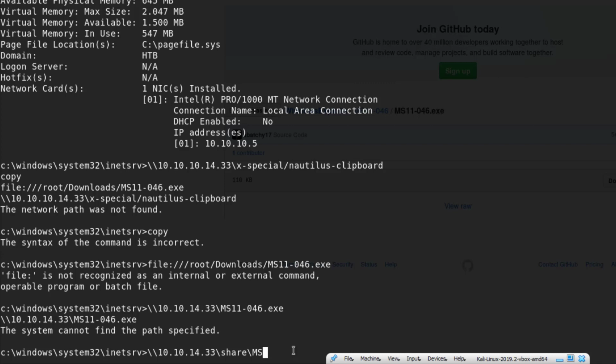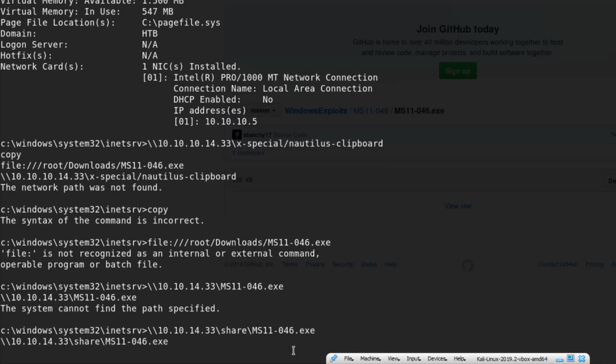Okay, tab doesn't work, good to know. Dash 046.exe. And now that should work. Dumb mistakes. I make these dumb mistakes all the time when I'm trying to talk.